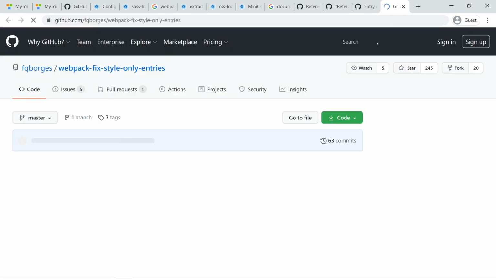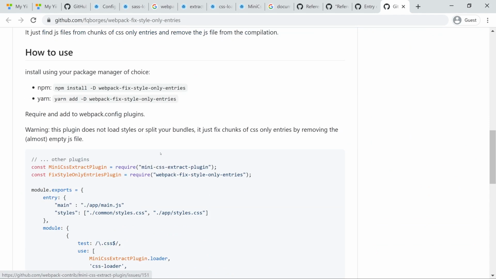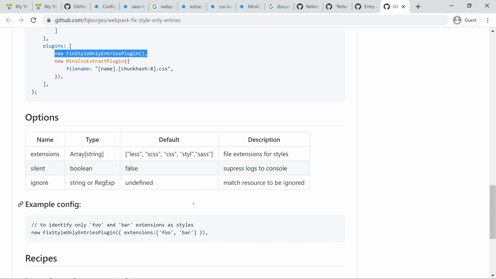So this is the package actually which does this. It's quite popular. It has 245 stars, and this is actually how we can use that if we want. So we can actually require that, and inside the plugins add that, and when it generates the following file name CSS, it will remove the corresponding JavaScript.